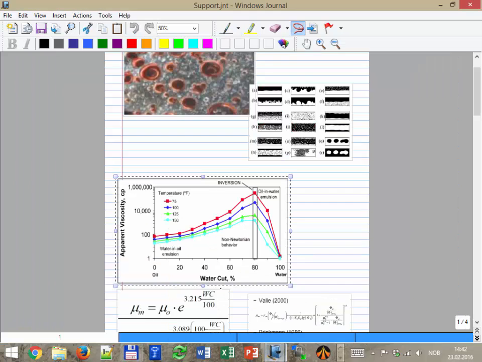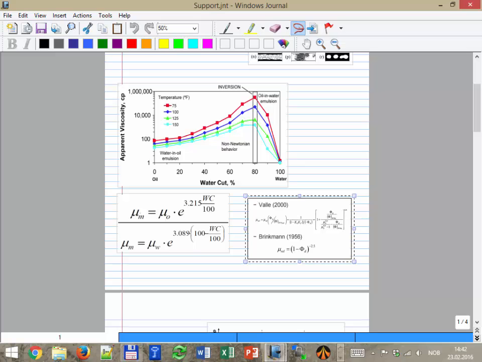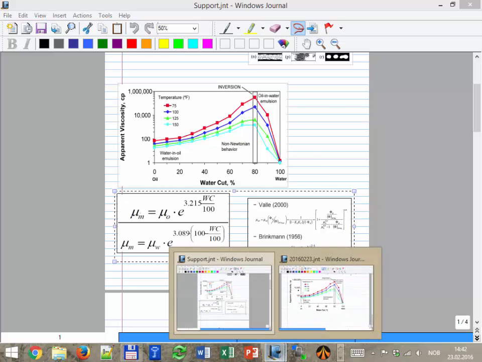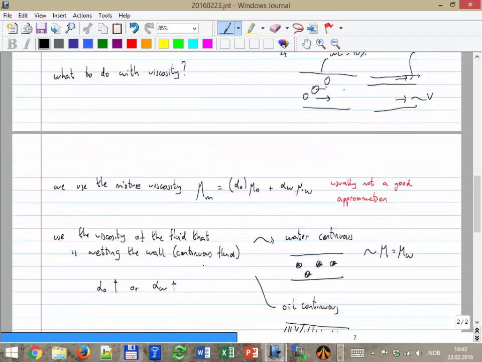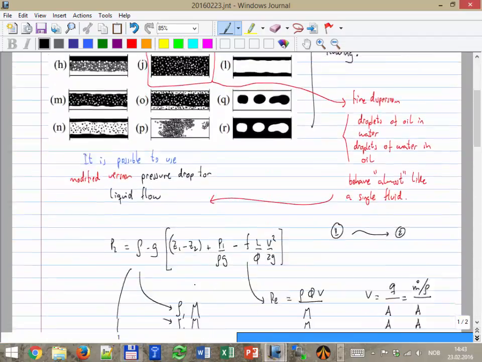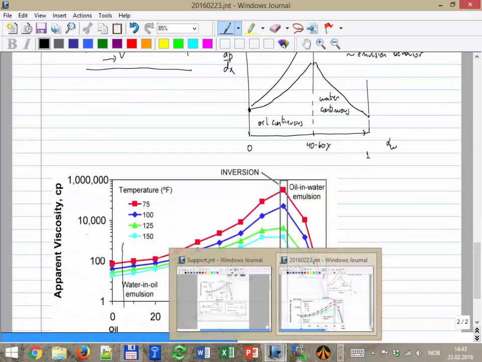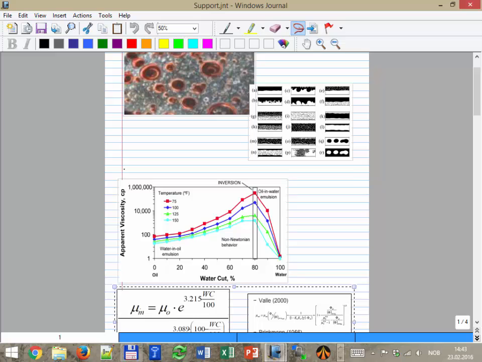is, let's see, the equations. Okay, there are different models. But for all of them, usually you have to have some experimental measurements. So you perform experimental measurements. And you do it first to see if your crude has a tendency to be emulsified in water, just to check if you will have emulsions, if it will tend to form dispersions like we showed here. Okay, I think I actually have a nicer picture of an emulsion. It's here. Okay.